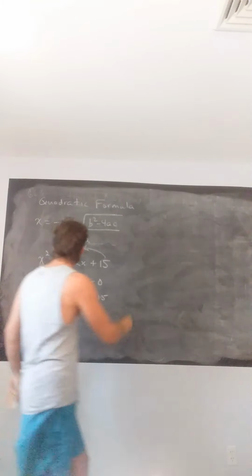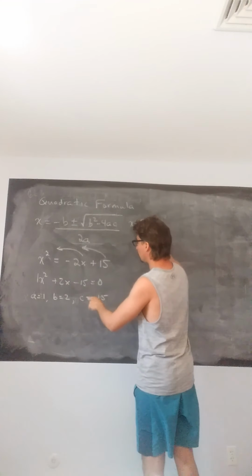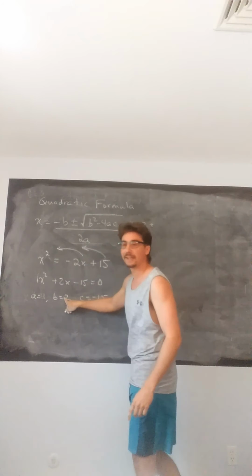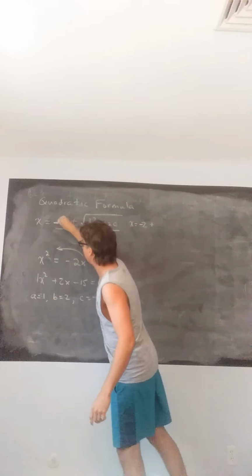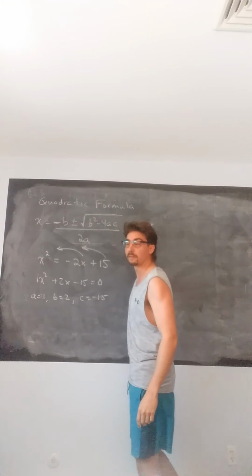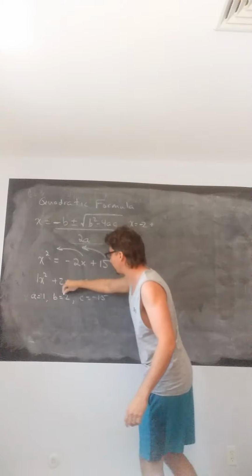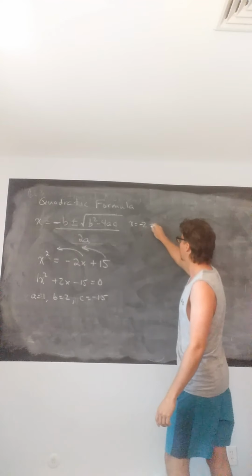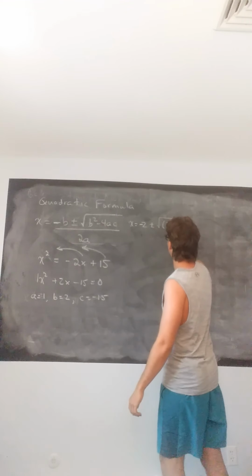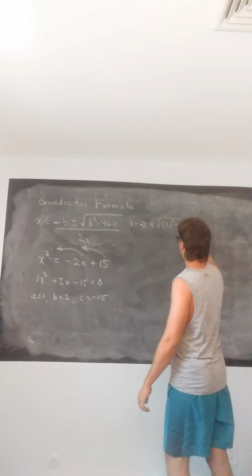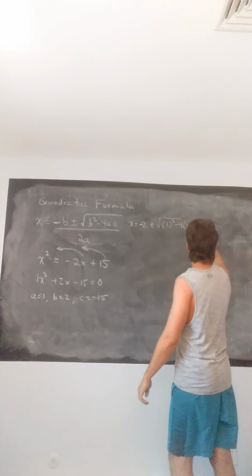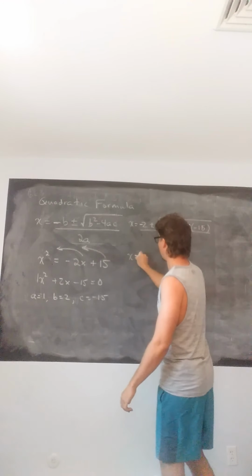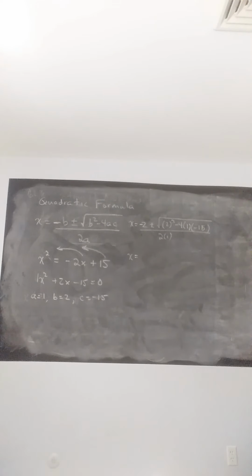So let's go ahead and plug into the formula. X equals negative 2, rather. And by the way, if this was a negative 2, the formula automatically comes with a negative, so that would end up just being a positive there. I hope you see that. Because it's always negative b, but in every example so far, this has been a positive 2. So we have x is negative 2 plus or minus the square root of 2 squared minus 4 times 1 times negative 15, all divided by 2 times 1. Okay? Not so bad. Not so bad.